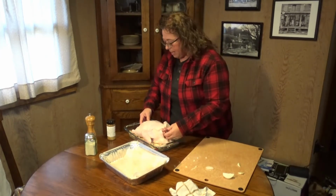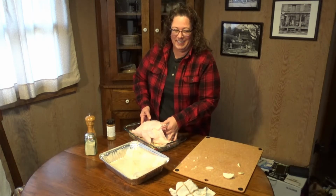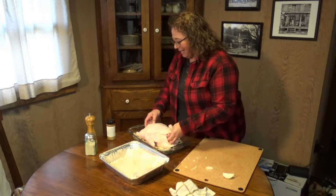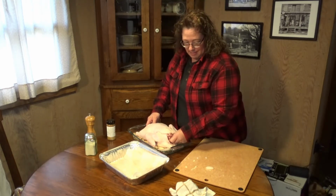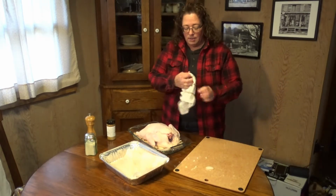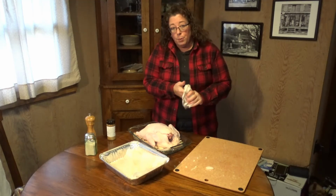I prefer to shove them down the neck, but you can certainly go in from the other end if you wanted to. But I always end up going in from the neck end, and then I can hold the bottom end shut. Okay. So we got all of that stuffed in there, and that's all I'm going to put in there. You could put other things in there.